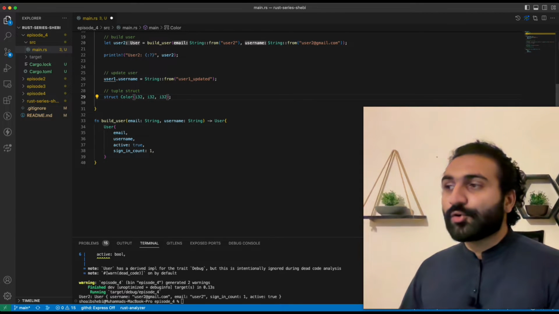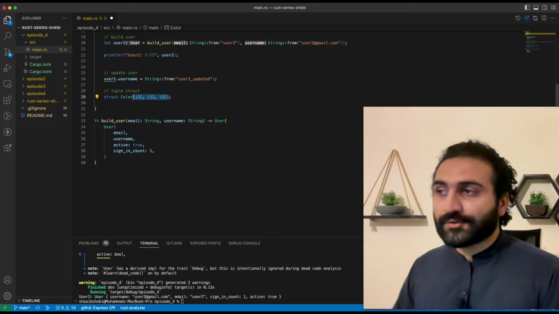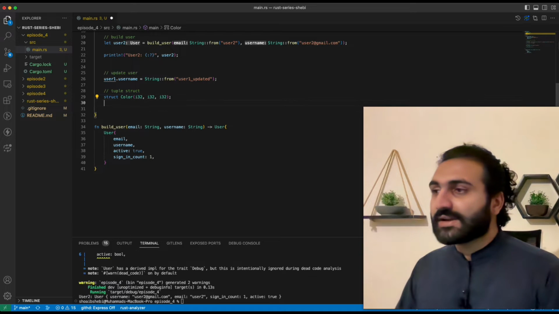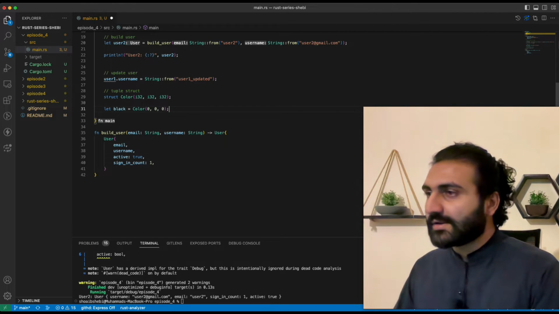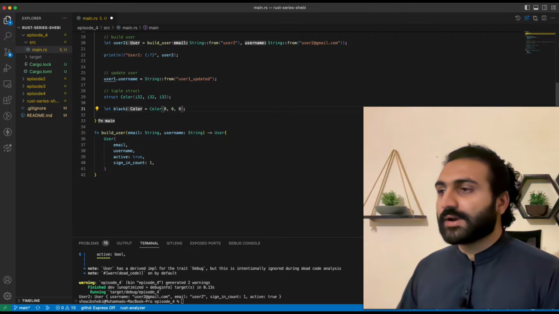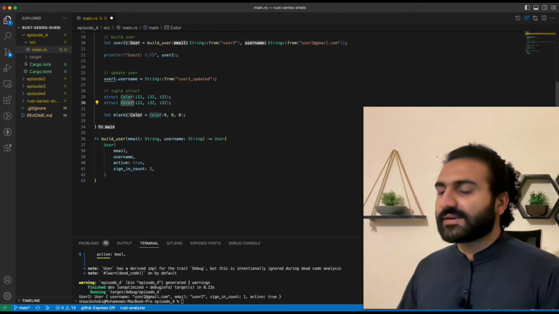Now you can have only these tuple values, and first you have to define the data type of the values, and then you can initialize it like this. Let's suppose color is black, and you define the color by giving 0 0 0. I think you are not getting this from just this example.